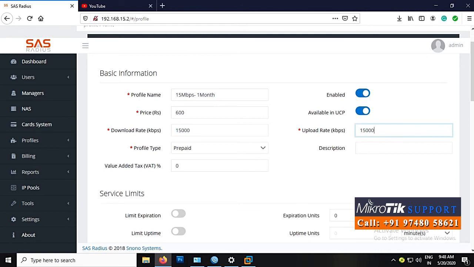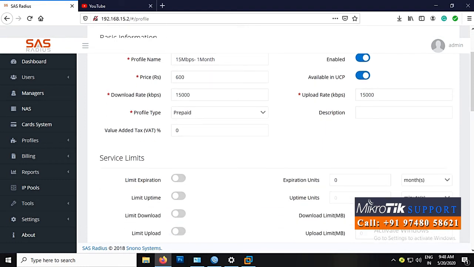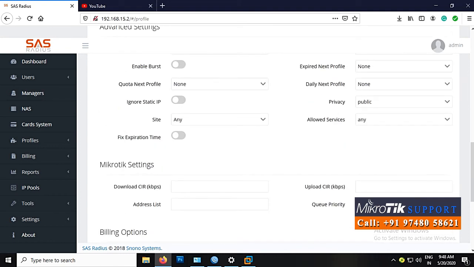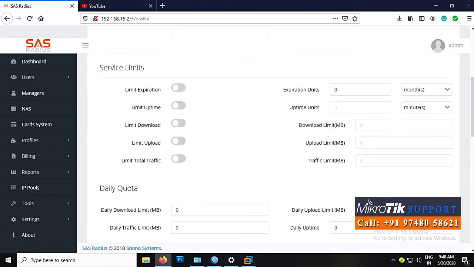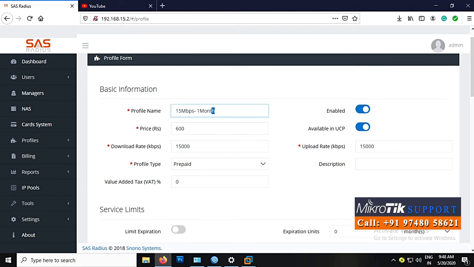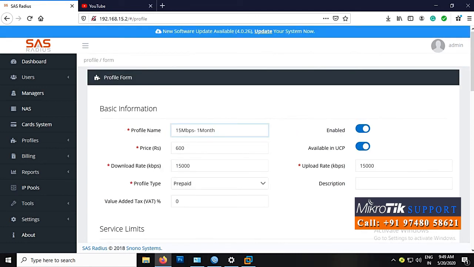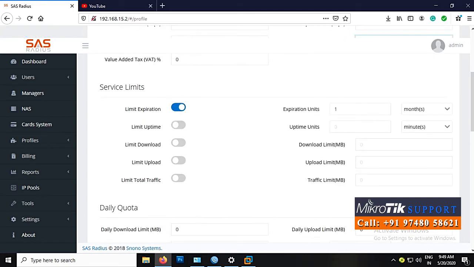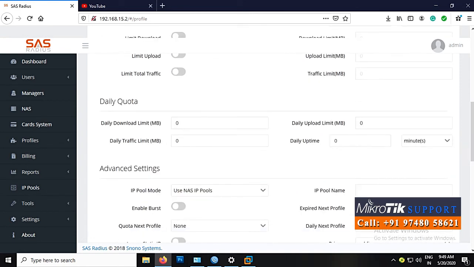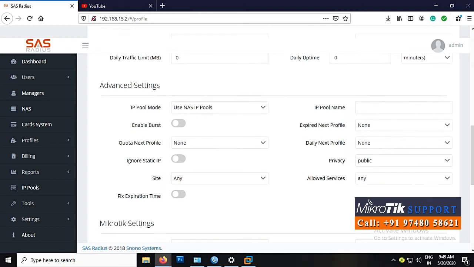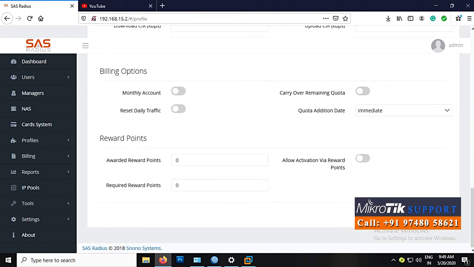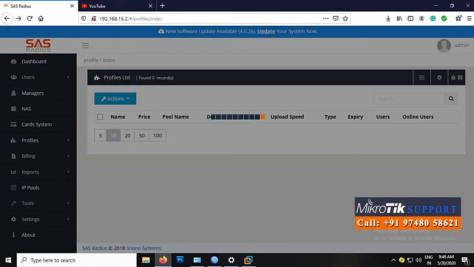Prepaid, and limit. So limit expiration, once 1 month is over, this limit expiration will work. Every 1 month this package will expire. Everything will be default, IP NAS will take. Okay, you just submit. The profile has been created here.